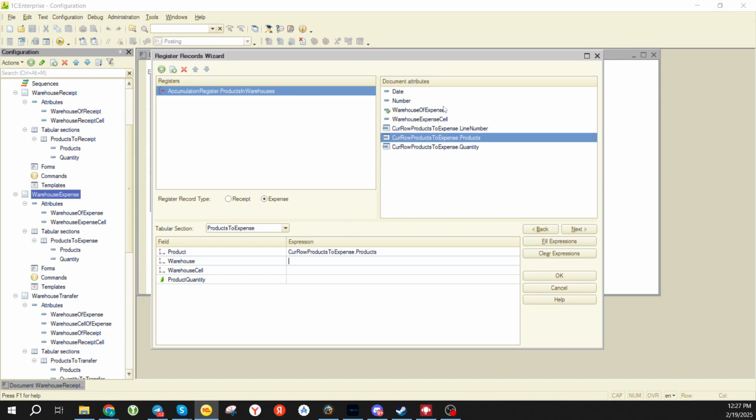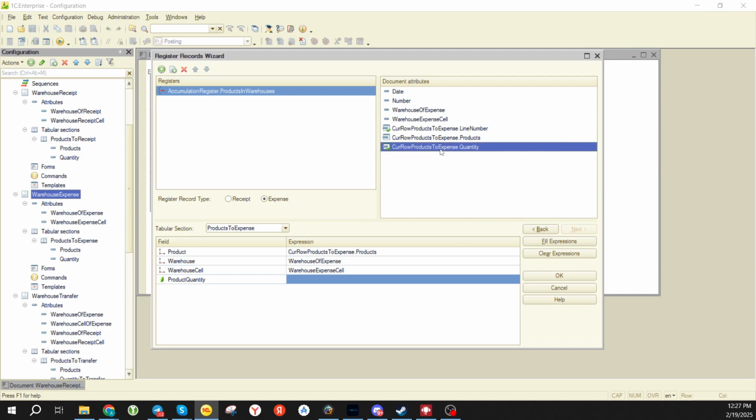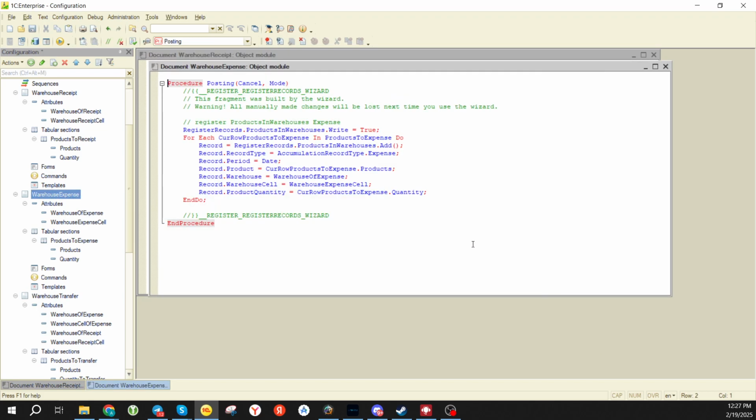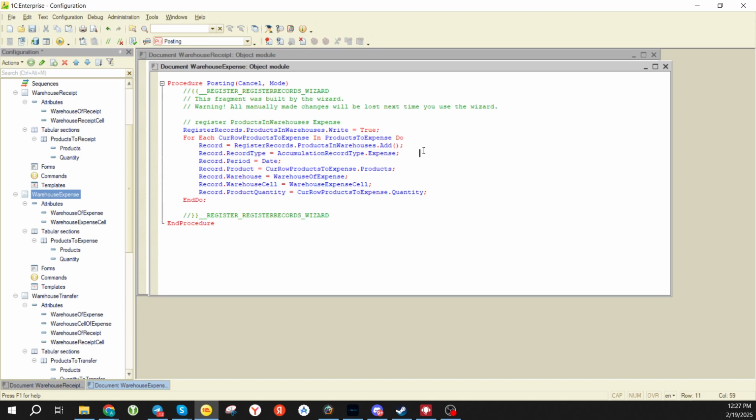For warehouse, we'll add warehouse of expense, warehouse sell, then product quantity. The same thing is done for the warehouse expense object model, you see? The only difference is that the record type is expense.